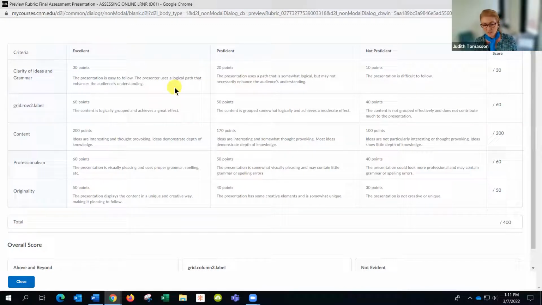If it's just a paragraph they had to write, or if they had to contribute ideas to a discussion or respond to a prompt you gave them, what does clarity of ideas mean, right? So make sure you don't combine two criteria, because then your description will not be as clear. What happens if the clarity of ideas is excellent, but the grammar is not proficient? You lump them together, so now you have difficulty, right? So make sure that it's one idea per criterion and then describe it.